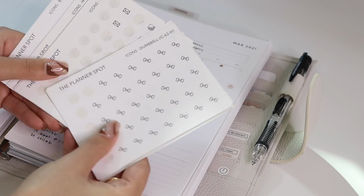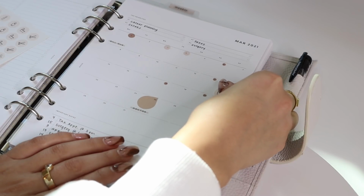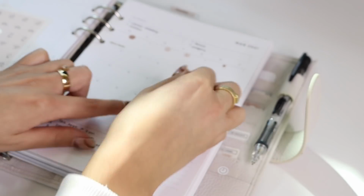And here I'm adding some icon stickers from the planner spot. I love her icon stickers, so I add some of those to my weekly and my monthly spreads.